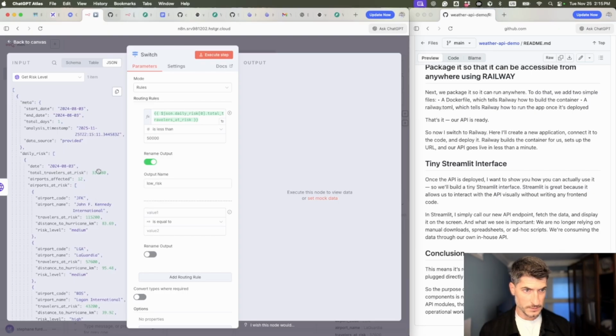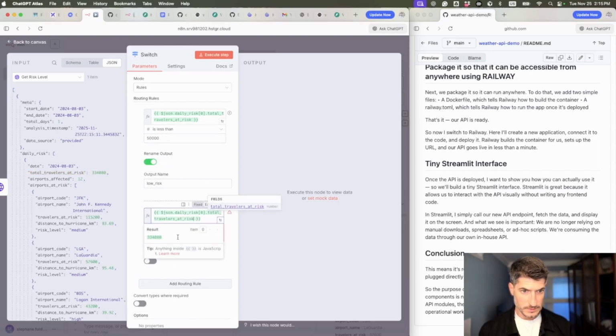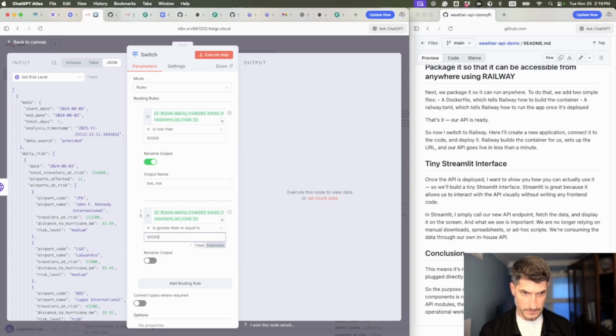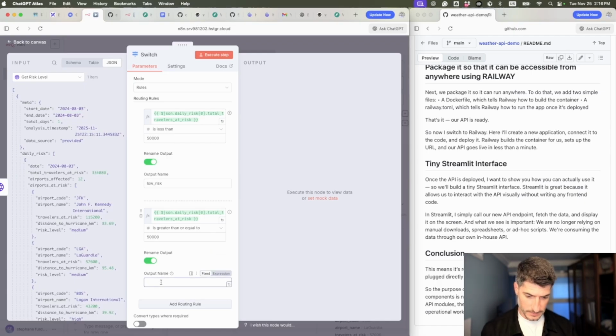Yeah, here, people at risk is greater than or equal to 50,000, then high risk, okay.